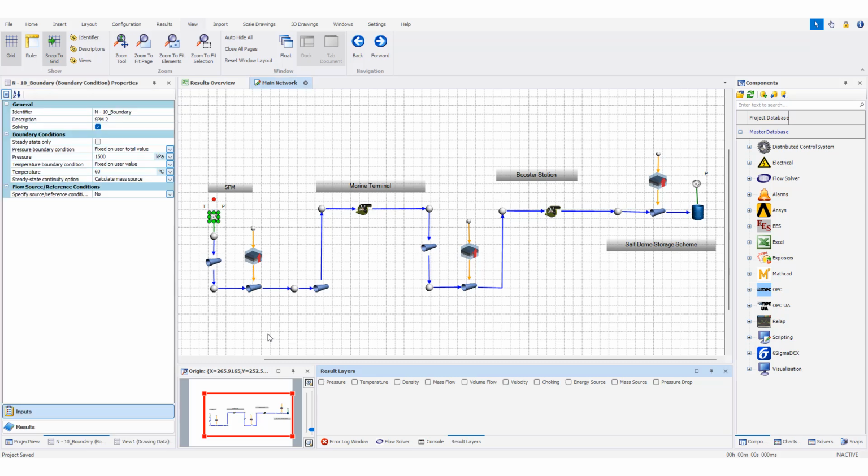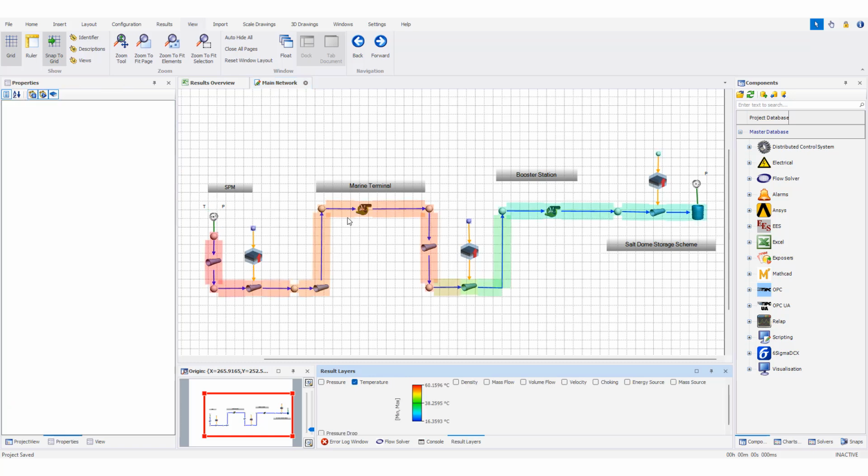I already solved this pipeline when the offloaded oil is at 60 degrees Celsius, so it is like a warm oil. This is the temperature distribution along the pipeline, and we can see that specifically at the parts where we have the overland pipeline, there is a kind of cooling of the oil, and we have heat dissipation to the environment, to the surrounding air.